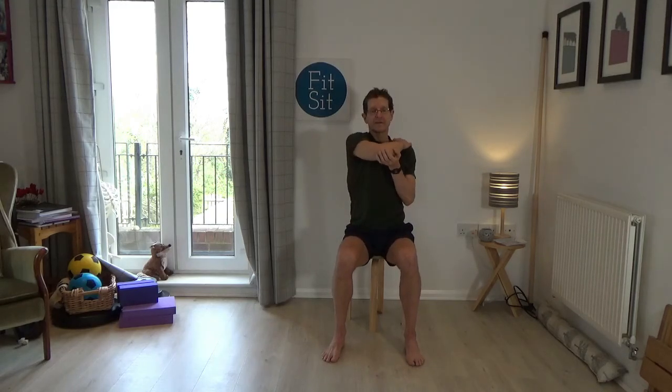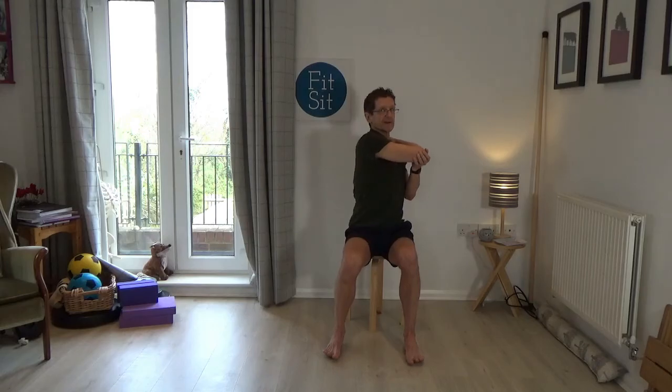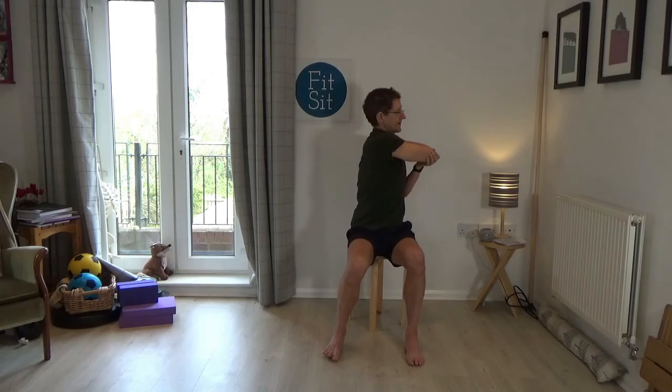And then keep the legs about hip width apart and bring your left hand onto your right shoulder. Left hand onto the right shoulder. Support the left elbow with the right palm and begin to turn the elbow to the right.